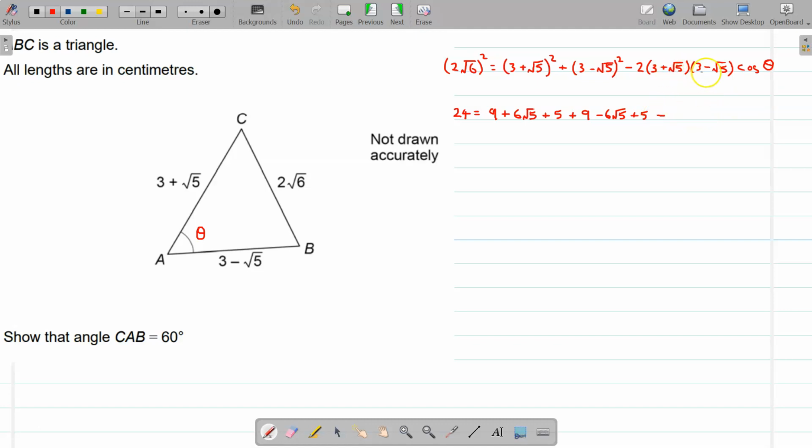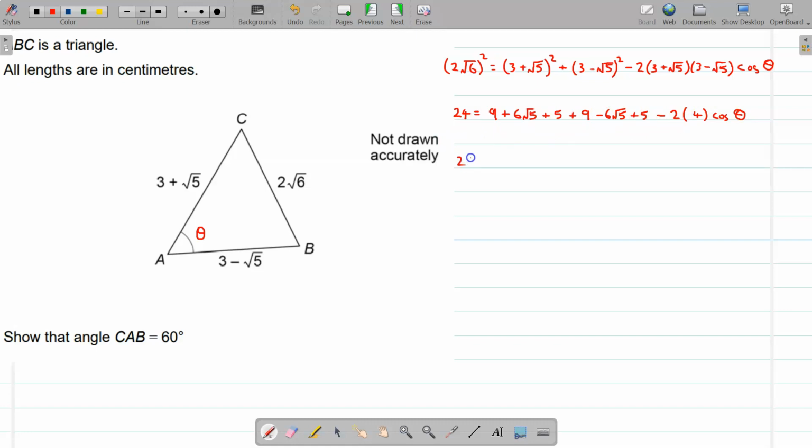Now, when you multiply a pair like this, where one's a plus and one's a minus, you lose the irrational part. So you'll have 3 times 3 is 9. The inner and outer terms cancel, and you'll have root 5 times root 5, which is 5, and it'll be 9 minus 5, which is 4. So it's 2 lots of 4, okay, times the cos of theta. So the next step is just to simplify this further.